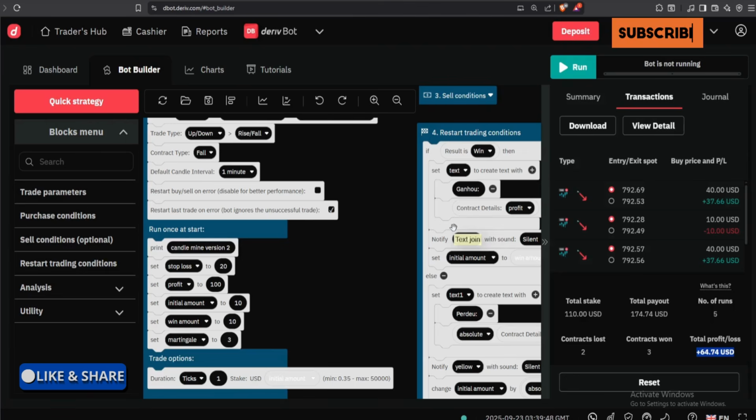As you can see, you've created $64 with just 5 runs because you have a big account. That is why I'm not revealing the balance, for privacy reasons. But having a big account will save you. That is why I'm insisting. If I were to have a small account, before I make $64, I would need to make so many runs. It would become extremely tiresome. So that is the advantage of having a big account.